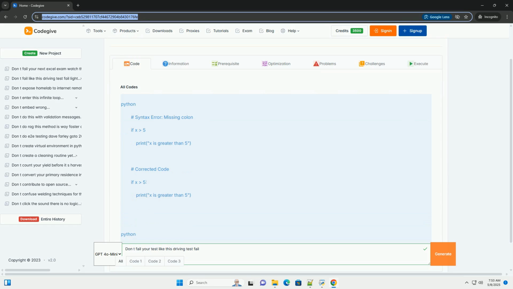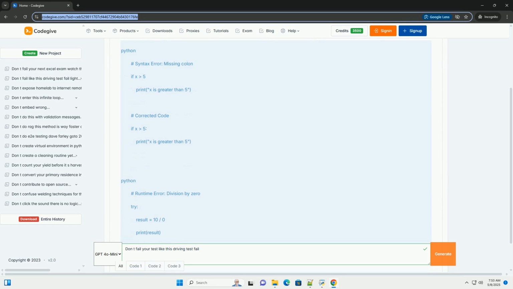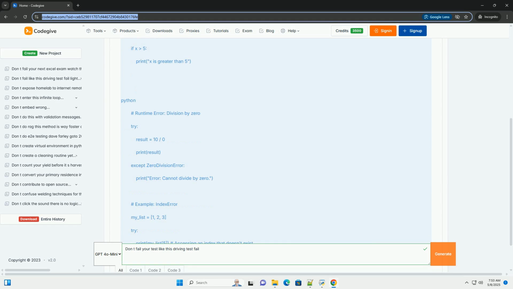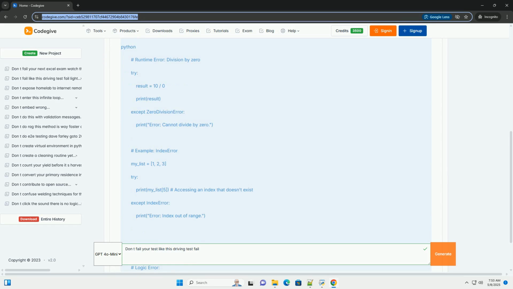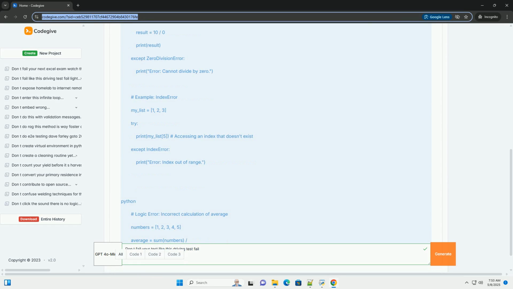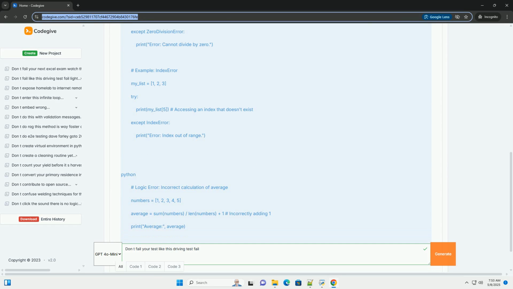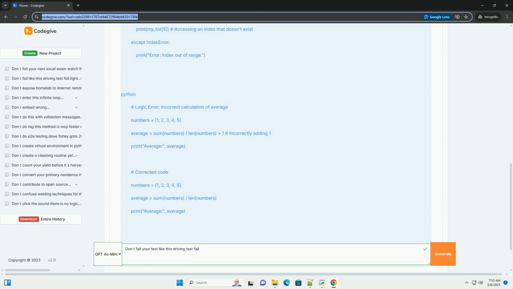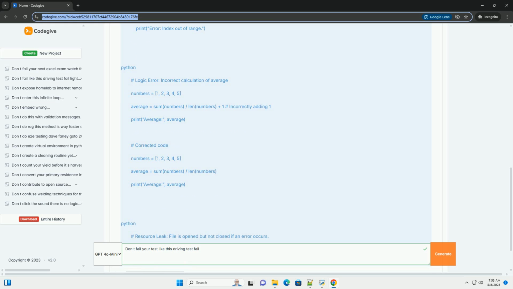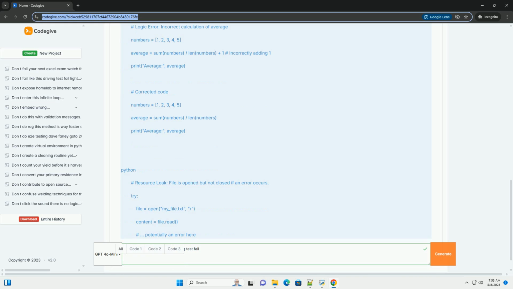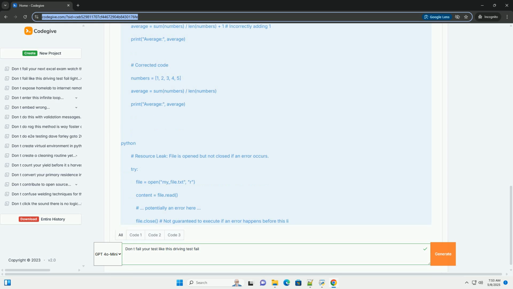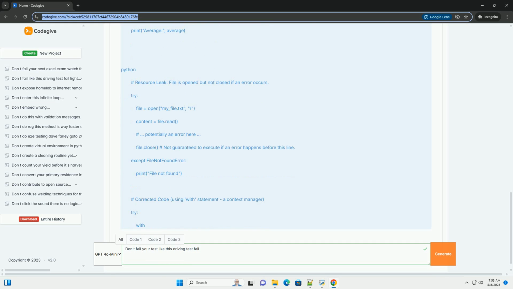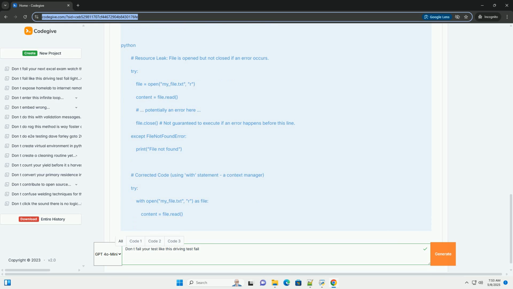Don't fail your code. A comprehensive guide to preventing common programming mistakes. Just like a driving test requires careful attention to detail, safe practices, and an understanding of the rules, writing good code demands the same level of diligence. This tutorial aims to equip you with the knowledge and strategies to avoid common programming pitfalls that can lead to code failures, whether it's runtime errors, incorrect output, or just plain unmaintainable code.